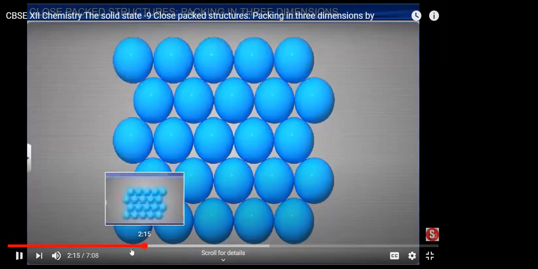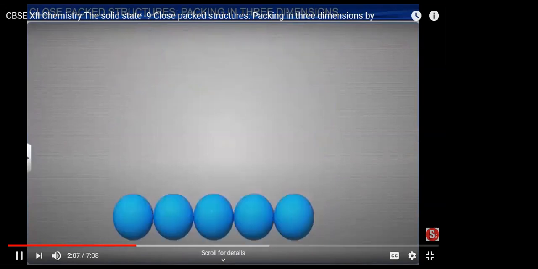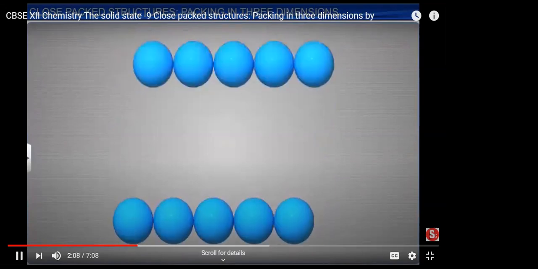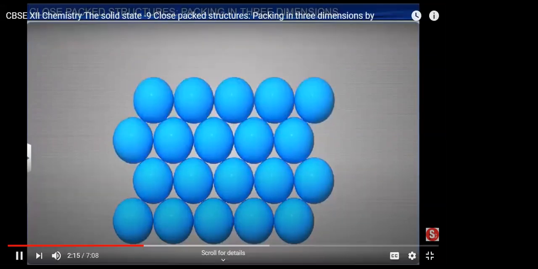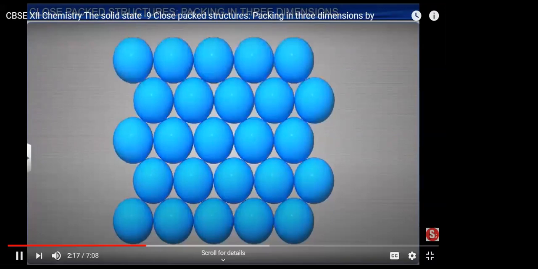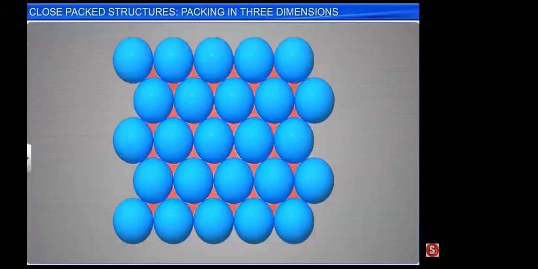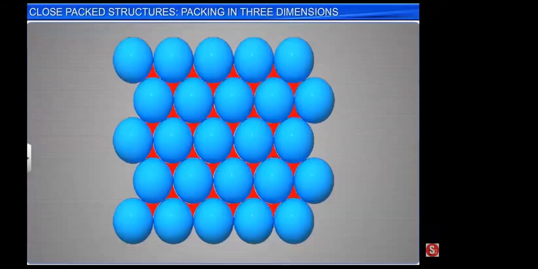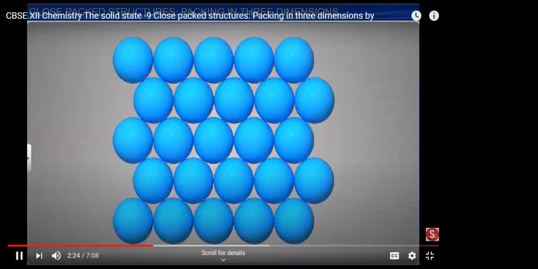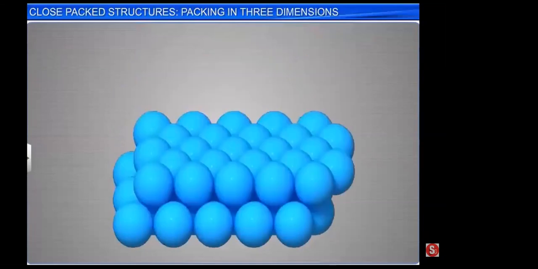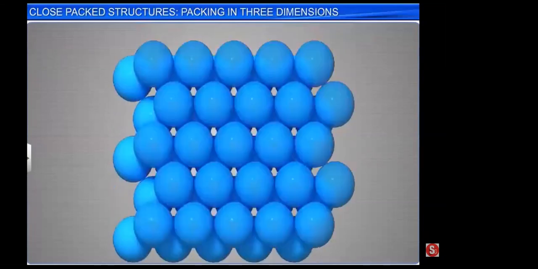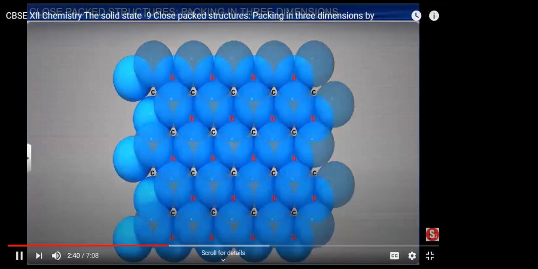The constituent part. As you can see, the depressions of the first layer are the ideal seats for the next layer of spheres. By placing the constituent particles or the spheres in the depressions of the first layer, a second plane of closed packed spheres lying on the first plane is generated. It is important to note that when the spheres are placed on the voids of B-type in the first layer, the C-type voids are left unoccupied.